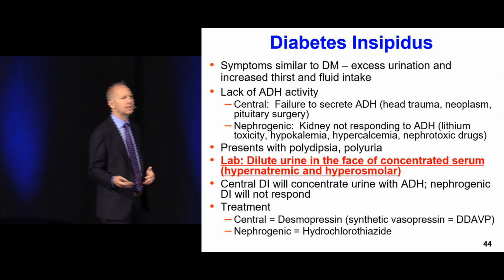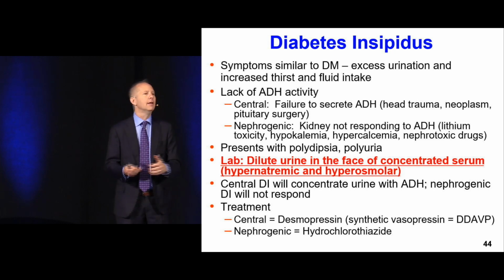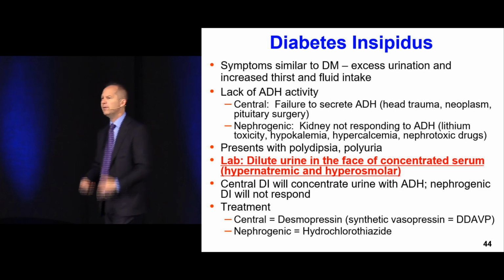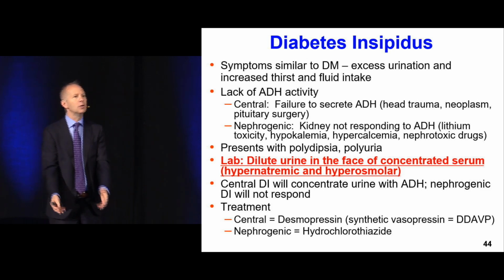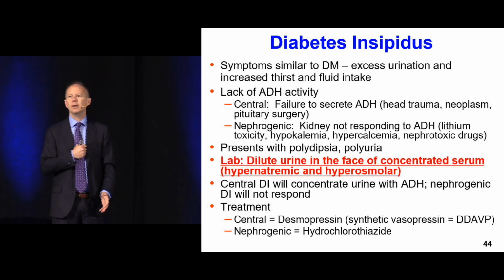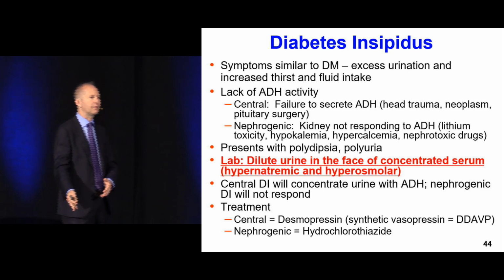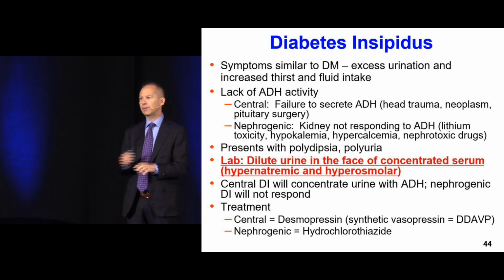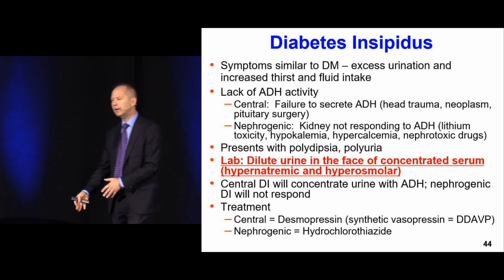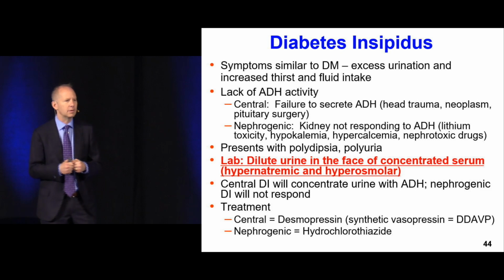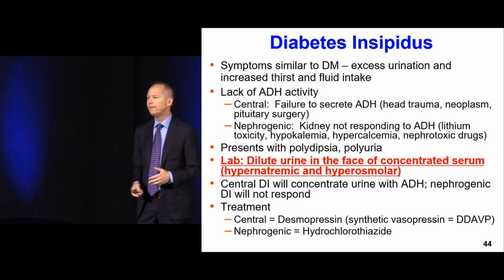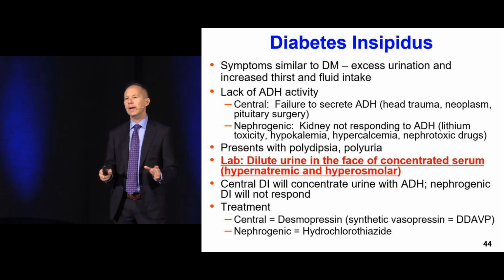So here, with diabetes insipidus, and it's kind of like diabetes, right? You're going to be peeing like crazy, and your urine gets very, very dilute. Now you've got a dilute urine, but your serum is very, very concentrated because you've dumped all that fluid out to the urine, okay? So again, your serum and urine are looking the opposite of each other. Something's messed up. Dilute urine, but a concentrated serum, right? So you're hypernatremic, but a very dilute urine. That's diabetes insipidus.